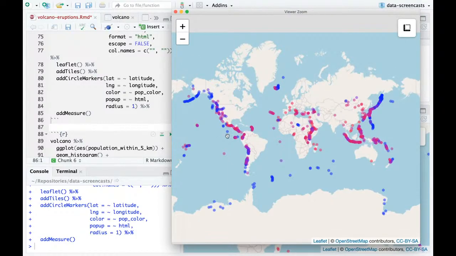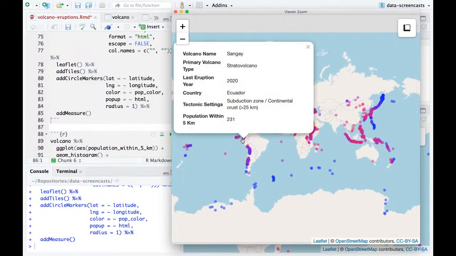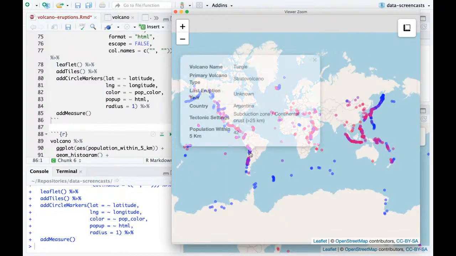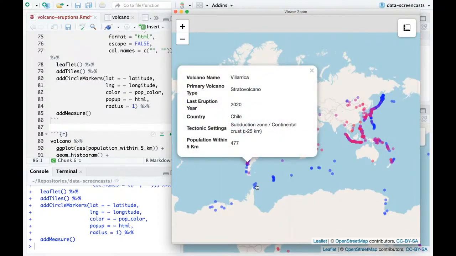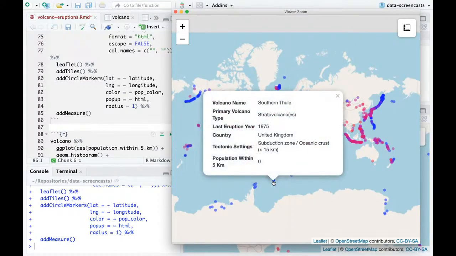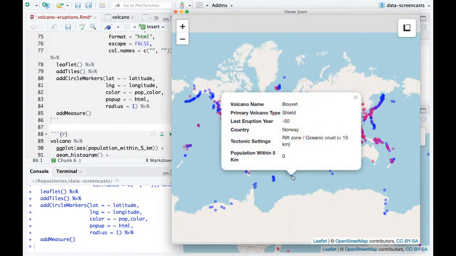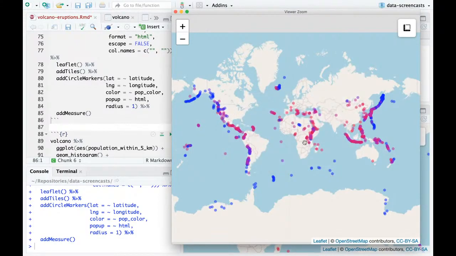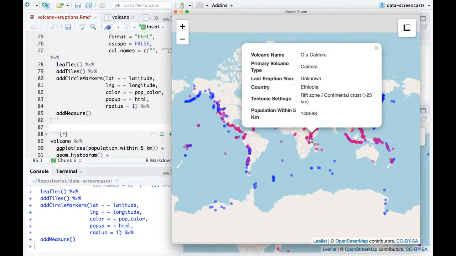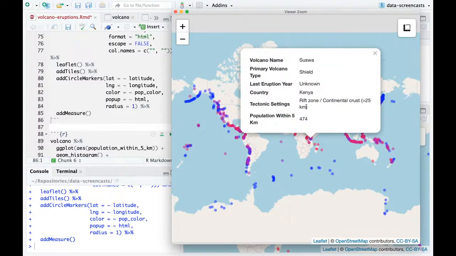Okay, notice that we could have put almost anything in each of these. We could have put the rock types, anything you were interested in, in that leaflet. If you knew your way around HTML in R, which I do not, you could have made this look really pretty. You could have made this interactive.